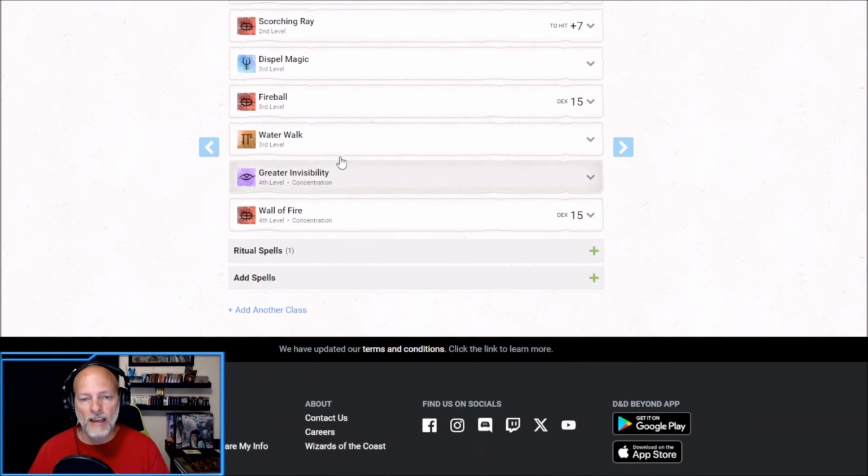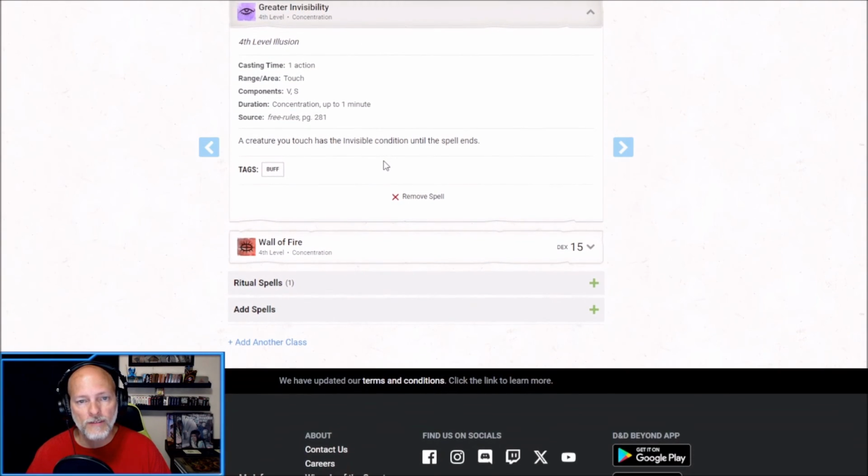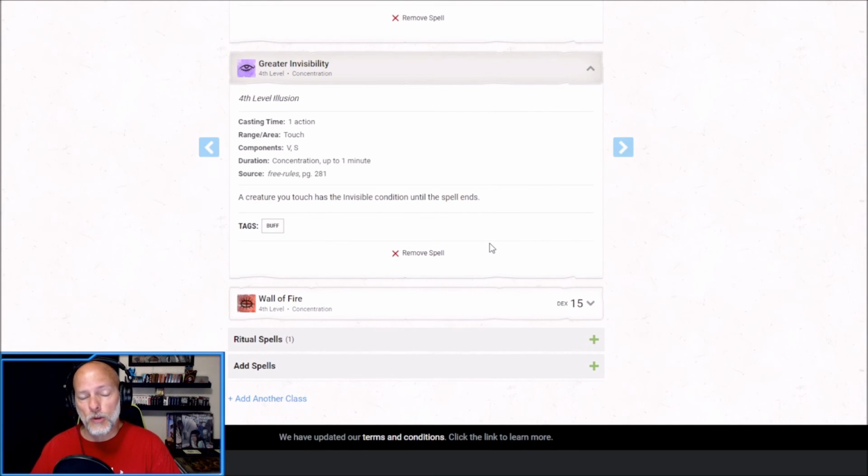Now with the spells, I decided once again to go with something that's a little bit more utility, and I went with Water Walk, which is going to allow us to walk across any liquid surface such as water, acid, mud, snow, or quicksand, or lava, as if it were harmless solid ground. And I figure at these higher levels, we're probably going to have some types of terrain like this. And the other 4th level spell that I have taken is Greater Invisibility, another one of my favorites. I love being able to cast a fireball when nobody can see me. And once again, let me know what spells you would take in this situation in the comment section below.